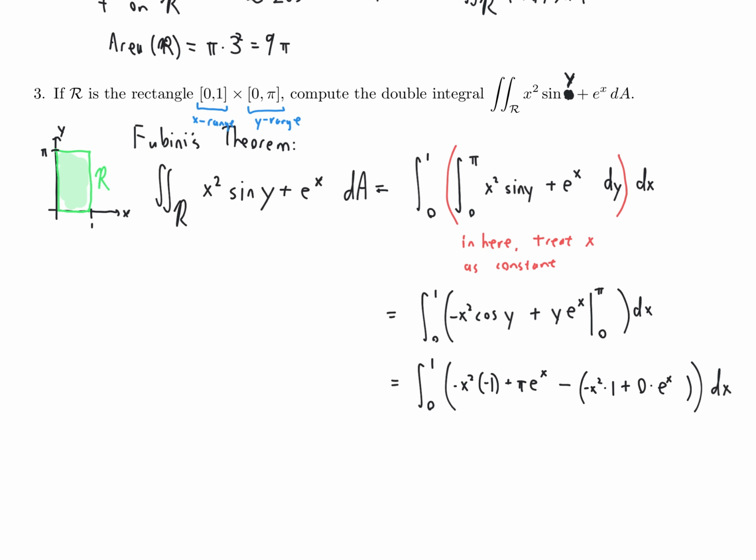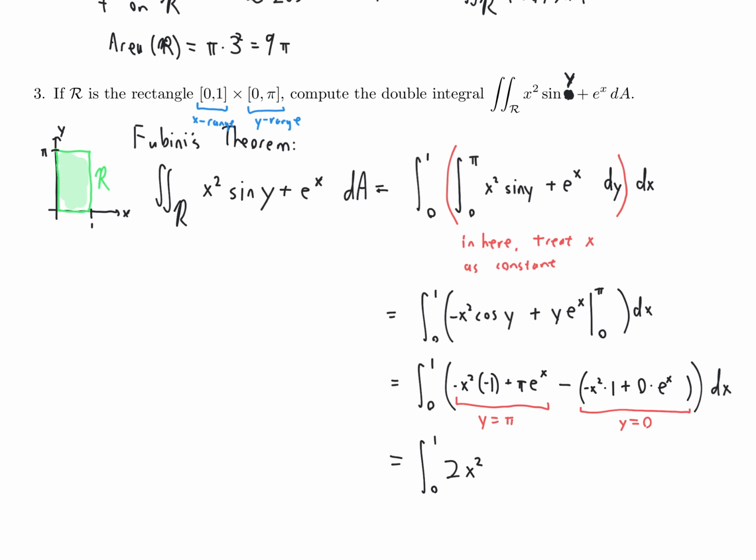Okay, so you can notice I was careful to just keep the x's as x's and only plug in for y's. Now you can see the first part I plugged in y equals pi, second part I plugged in y equals 0 and just subtracted. Let me go ahead and simplify this a little bit, but you can notice that the expression that I'm left with doesn't have any y's left. I integrated all the y's away.